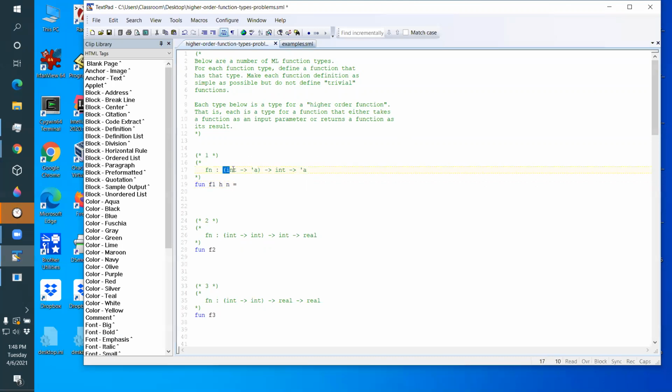Again, I have a function from int to a, and I have an int, and I need an a. Well, the most natural thing to do is apply the function to the int. Notice it looks kind of weird, h n, but this is input function h, input number n, and now I need to produce an output of type a. But h is a function from int to a, so just give it that. Okay, that's my answer. We're out of time. Let me just put that into ML and show you that.